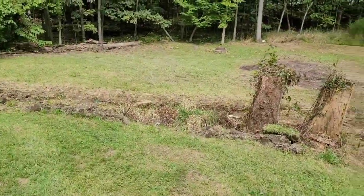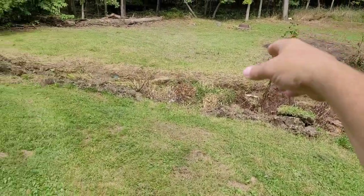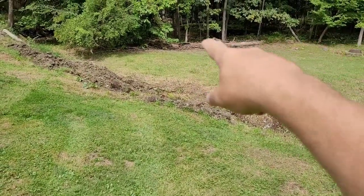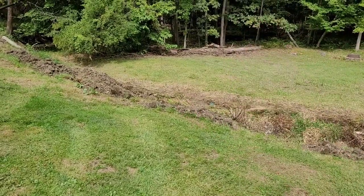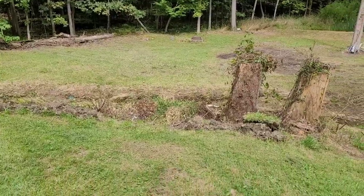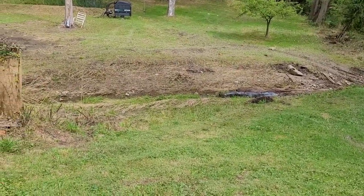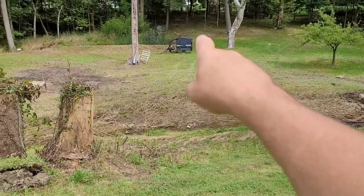And you can see where it's washed tree trunks from our neighbors' yards through our yard, took out all of our fire pit, and then there's trees and stuff hitting the neighbors' trees. So that water was, I'd say, turbulent and powerful. And you can see our other pond there.